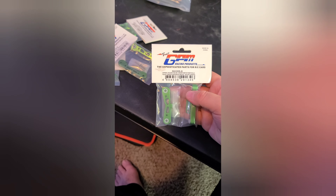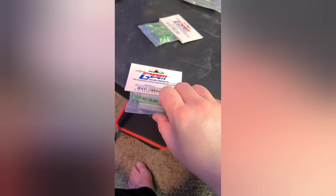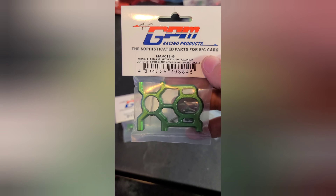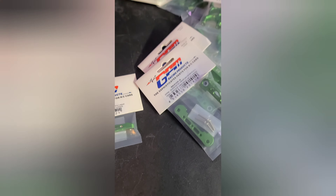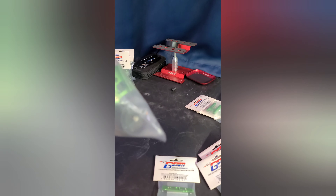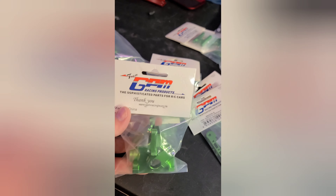We've got the front and rear lower suspension mounts here in green, plus more center differential and motor mount parts. Also we got the GPM racing rear wing and wheelie bar combo - it's a really neat design I like a lot. It's both your rear wing and wheelie bar mount in one - mounts on a truck like this with your wing on top and wheelie bars to catch you when you're doing wheelies. Really like that part.